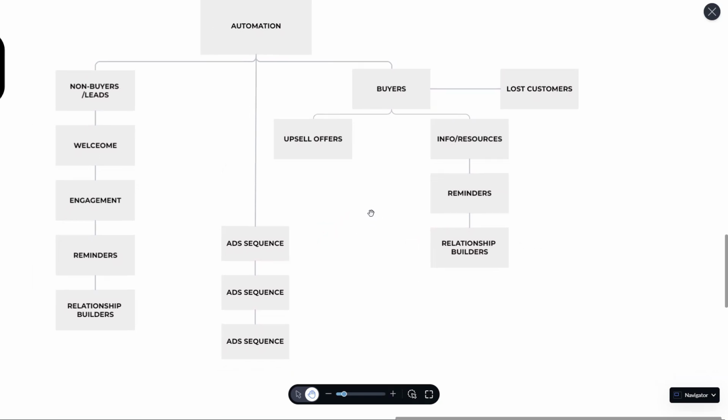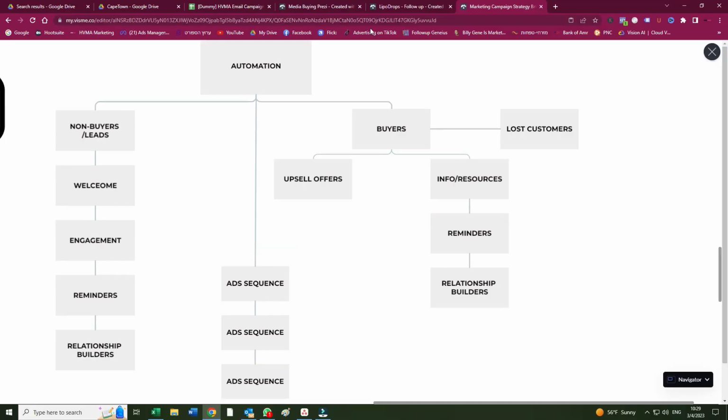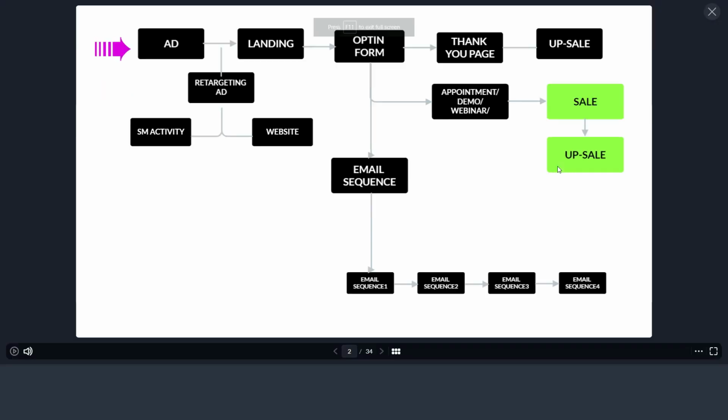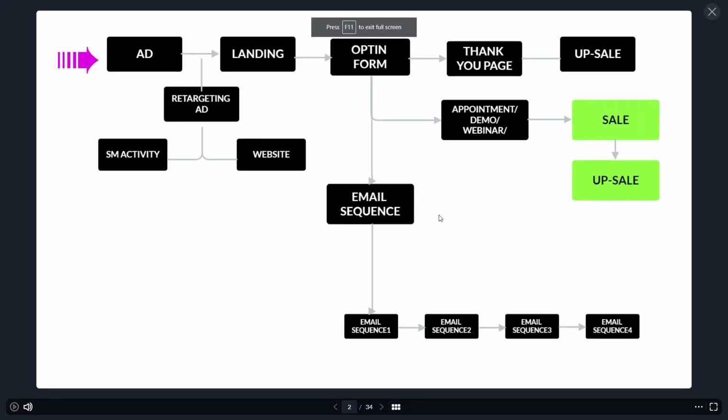One thing that you and I spoke about, when we create just a campaign without all the emails and everything, is there's an ad sequence that comes with it. If you want, I'll show you in this one. I think I showed this one in the first meeting that we had. And when we create an ad and they go to a landing page and they try to opt in, then eventually we try to sell them. So there's also an email sequence that comes with it.